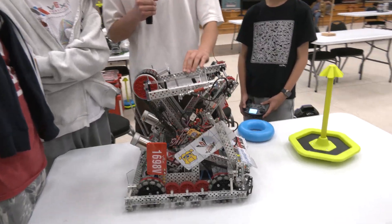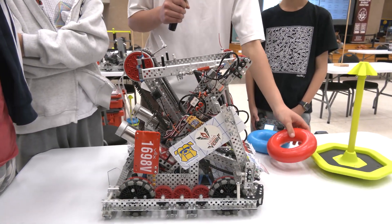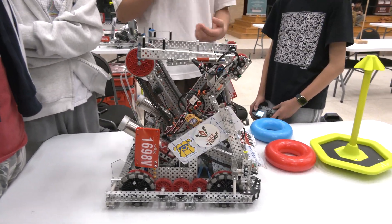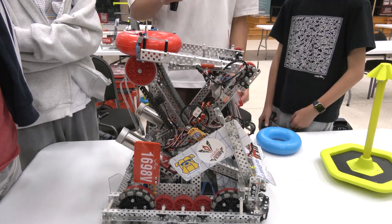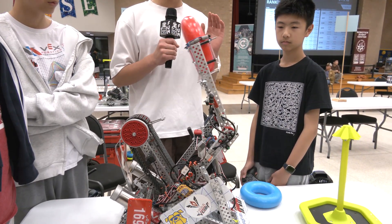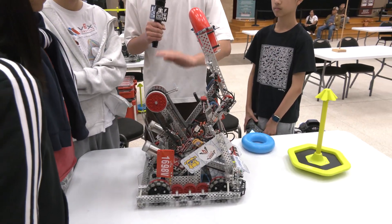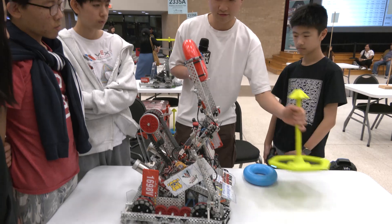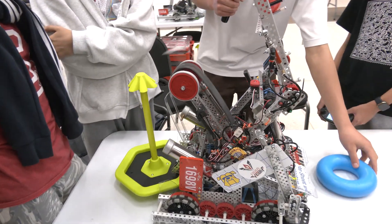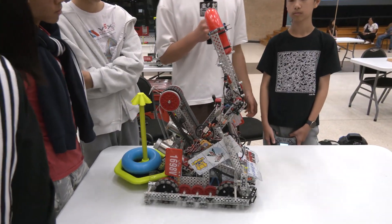Let me show a demonstration — move the arm down, and then the arm is automatically going to be lifted using the PID, the ring goes in, and it automatically lifts up. The driver did that by pressing only two buttons: the button that lifts the arm into position and the button that intakes. We automatically lift after intake because we want to be able to intake more rings while there's already a ring here ready to score. That whole cycle process is just so smooth.